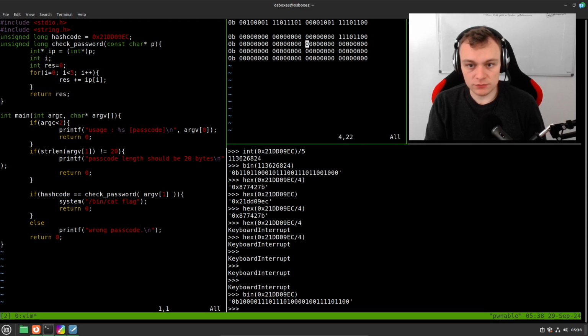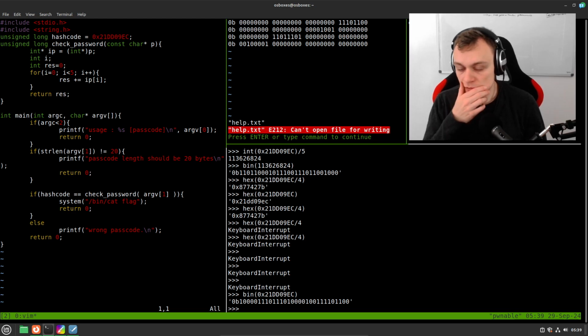The second input should then resemble this word. One zero zero one. Then this one should be 1101101, and this one should be 0010001, maybe like this.